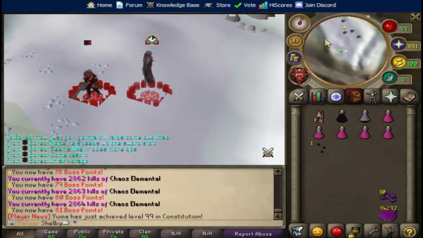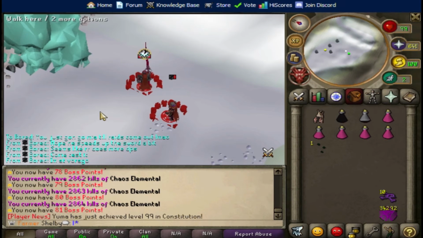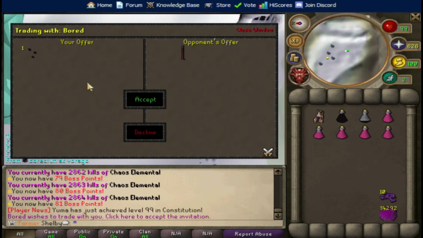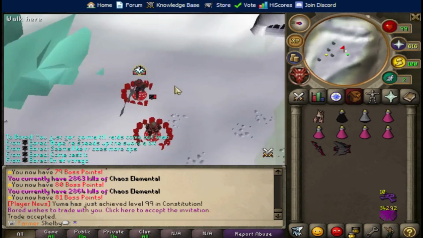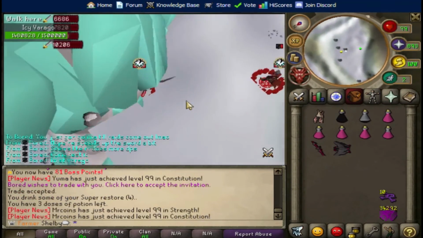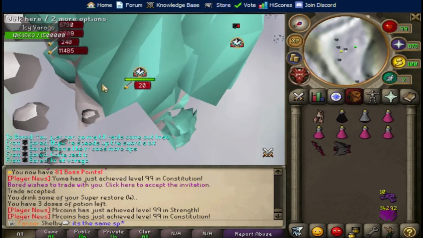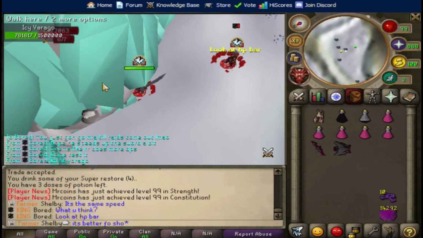Let's go. He's probably already killed the thing. He wants me to use it. Let's see what this looks like. Yeah, look at this. That's just insane. That's insane. And it's the same speed. It's better for show. Show, bro.